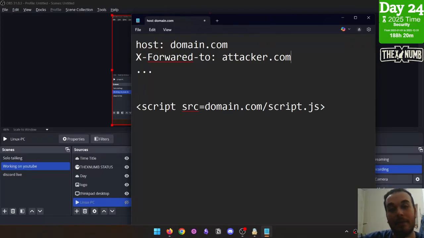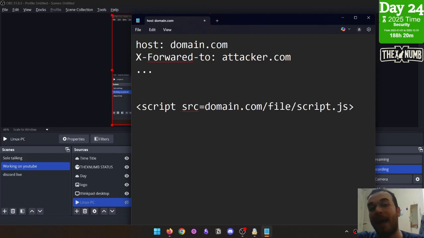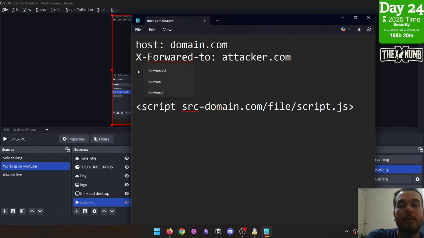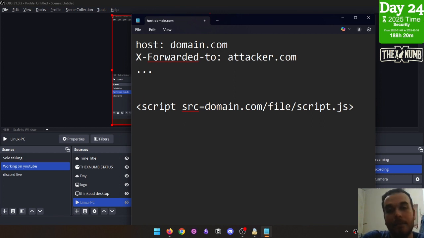In our domain, if the path is this, then on the attacker server we should create this path and just do this, and that's it.